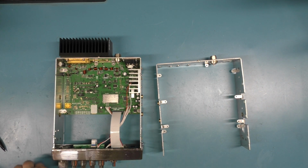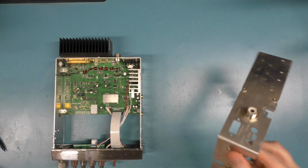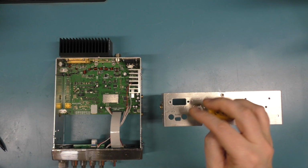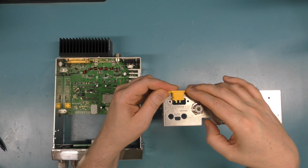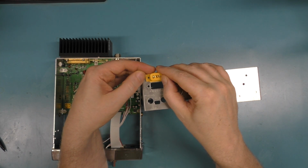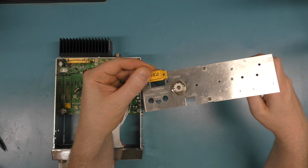So, I've got the 60. So this is a 60. The problem with the 60s and all the panel mounts that I've found is they don't fit in the hole very well. You've got to do a lot of hacking to this hole. It just doesn't go in at all. You're going to have to make it wider, and then you've got the screw positions. If you look at it, there's a big area where there's going to be a gap. And if you line up the holes, like if you had it on one end, you get one screw in and you just don't get the other. So you see, it just doesn't really line up that great.